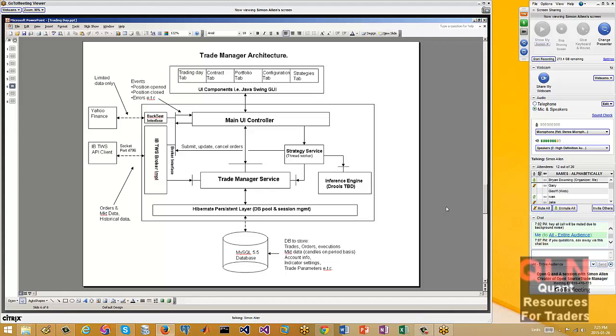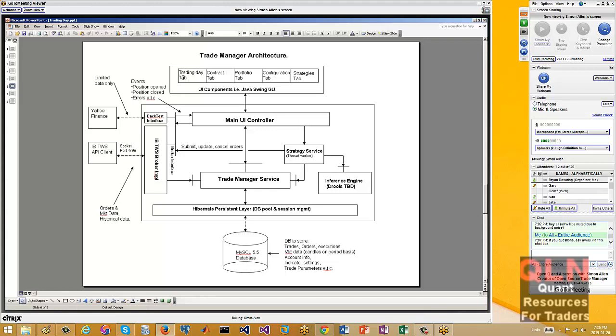Okay, a bit more interesting here. Here's a quick high-level architectural view of the application. Up the top here, you've got the tabs. When I show you the application, you'll see there's 5 tabs there. Each tab has its own controller, and those controllers basically control how data is presented in the view part of the application. All of those controllers talk to a main controller that has no UI features, but it's a way for me to manage functionality that crosses tabs.